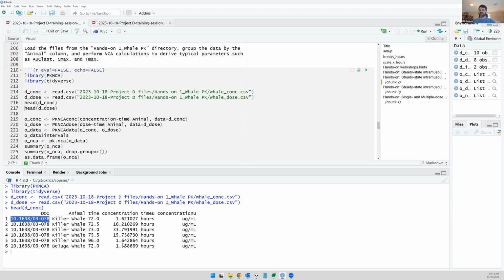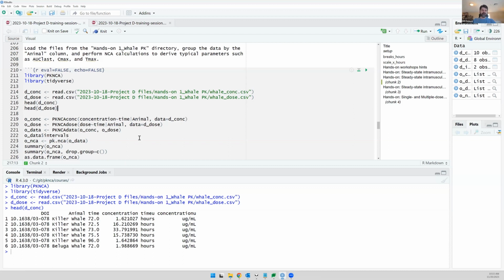This was extracted by using the web plot digitizer tool to extract the information from one of the figures in the source paper. Time units, you should always be aware of your units, and I prefer to keep them in the data set rather than as data outside of the data set that you may need to know. So the time is in hours, and the concentration units indicated by this U at the end is in micrograms per milliliter.